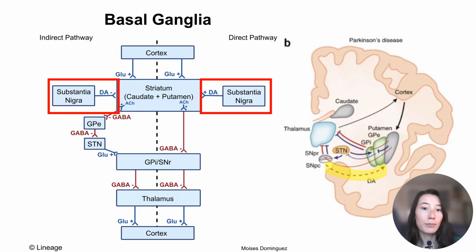Now, of course, there's always a spectrum to how this occurs. If you have a mild degeneration of this pathway, it's probably going to be associated with a mild presentation of Parkinsonian symptoms. If this pathway is significantly degenerated, it would make sense that this person would probably present with a significantly reduced ability to plan, to initiate, and to execute the movements that this person would like. Now, yes, there are ways to treat this, but I will say this is not the point of the lecture. I do have a lecture that discusses Parkinson's disease as well as treatments, so check out those videos.